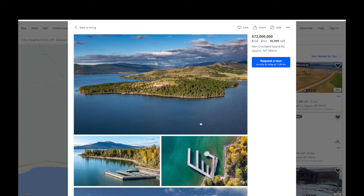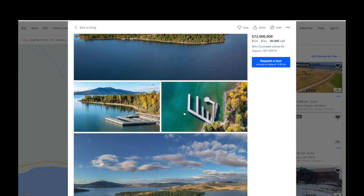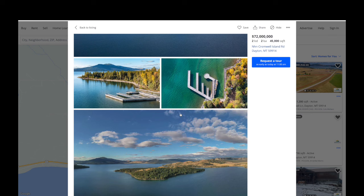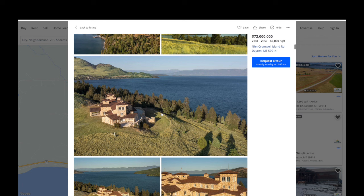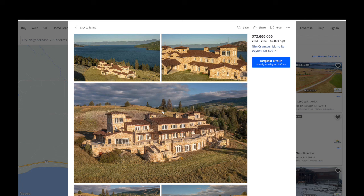It's on Flathead Lake down in the southwest corner of the lake, and Highway 93 runs right behind it — you can kind of see it running along there. If we look at the photos, it's an island so the only way you can get there is by boat, so here's the dock that can get you out there. There are some overhead drone photos, and here you can see the main house, which kind of points out at the lake looking to the east, so the highway is on the other side and you never have any noise from here, which was obviously planned.